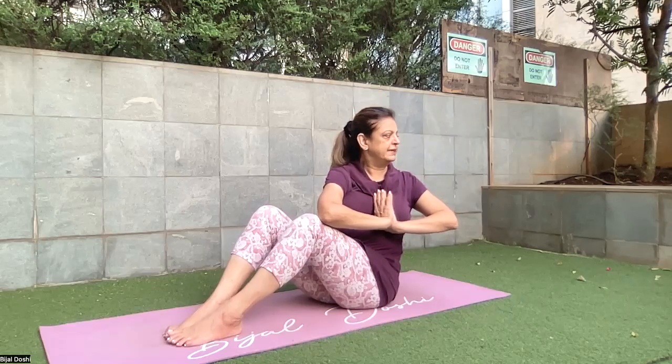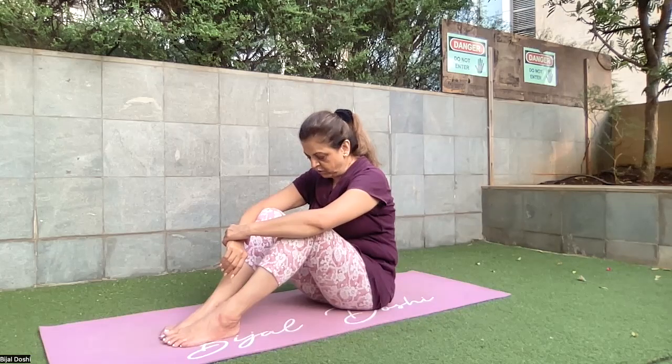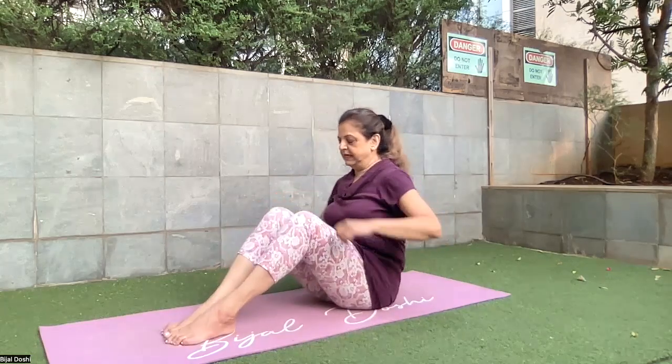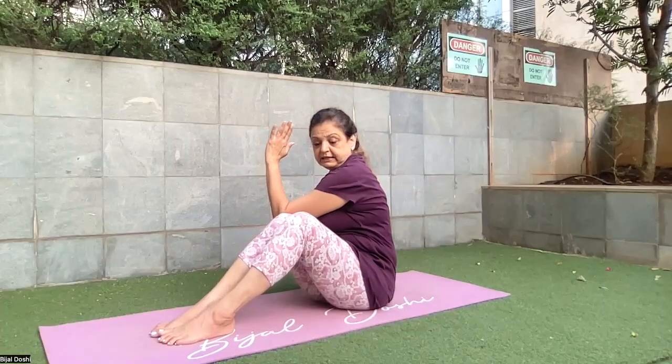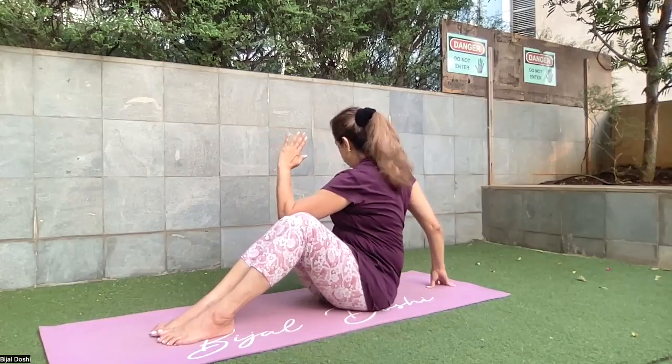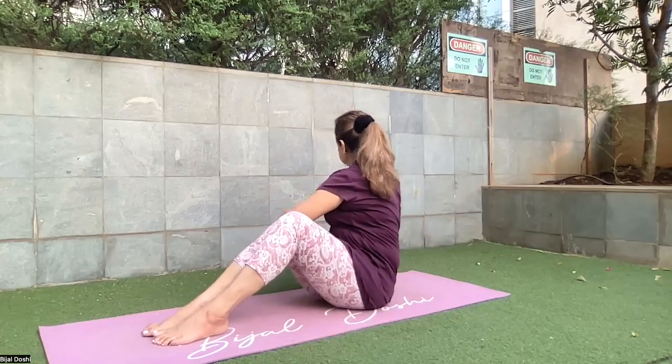Look back, let the chin chase the shoulder blades. Feel it in the entire length of the abs. Come back, relax, holding the wrist a moment or two, and then change sides. Elbow behind the knee. Kick the knee with the elbow. Twist well. Bring your namaste to the chest center.